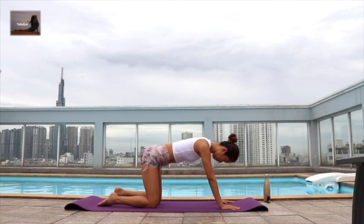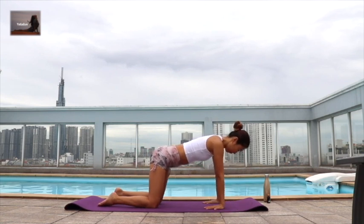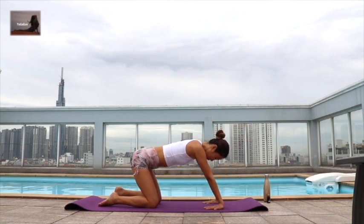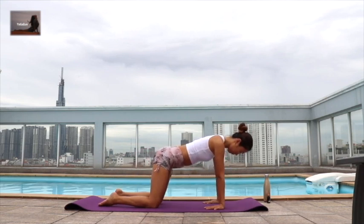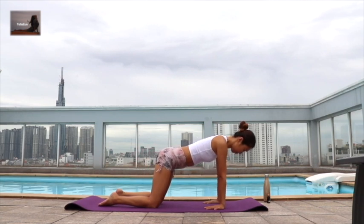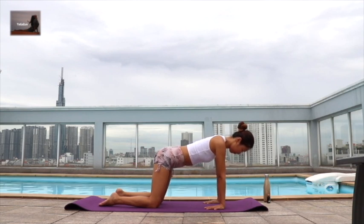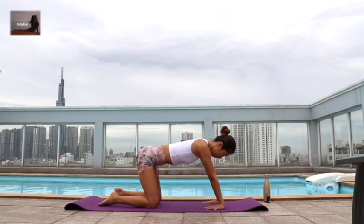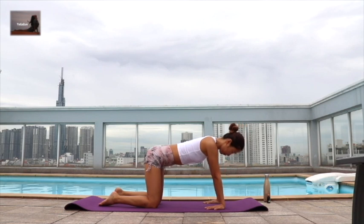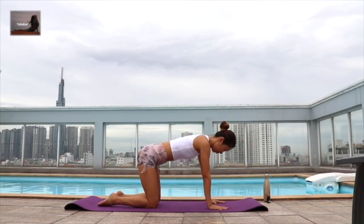And now bring your fingertips toward your knees. We're gonna move forward and backward. Forward and backward. Inhale, exhale, inhale, exhale, inhale, exhale. Bring your hands back toward the front of the mat.